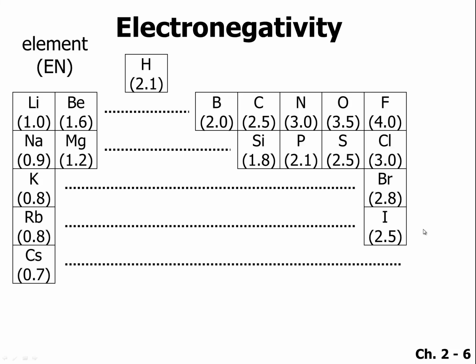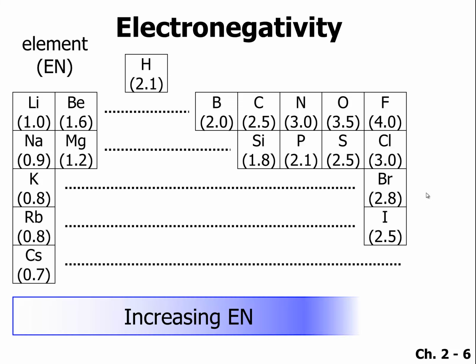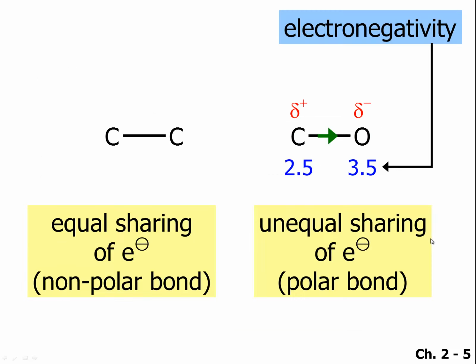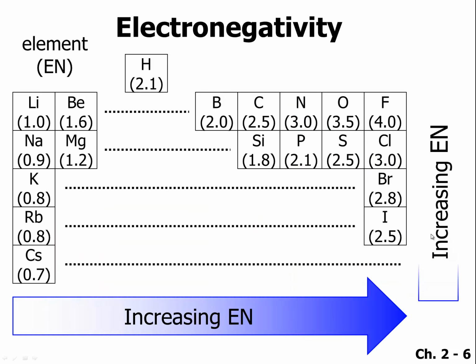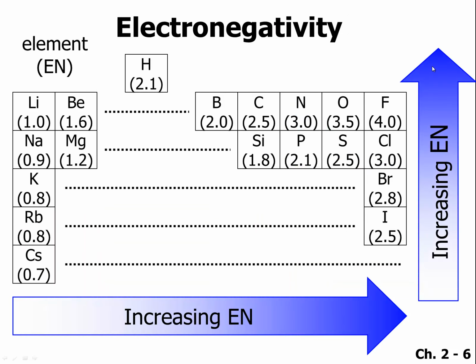We don't usually say that they have any electronegativity because the majority of them have no desire to bring electrons towards themselves. So you'll notice that our trend is increasing electronegativity as we go across our chart, and we also have increasing electronegativity as we go up our periodic table. So our overall trend is up and across, with fluorine being the highest in electronegativity. Watch out, noble gases are not shown.